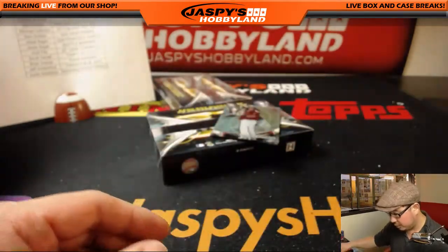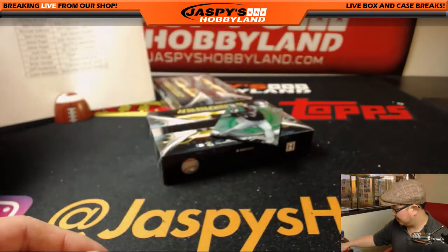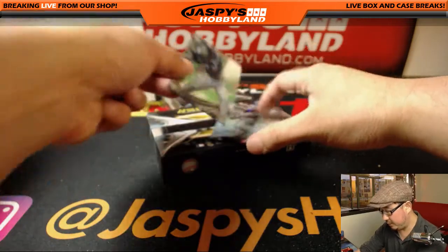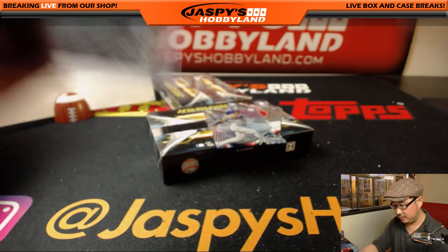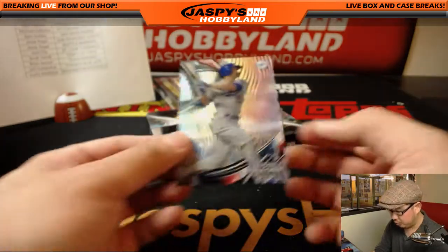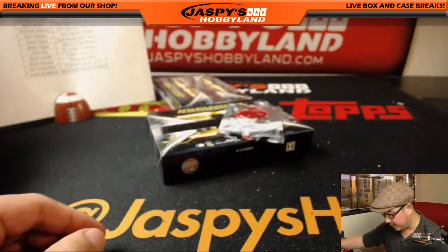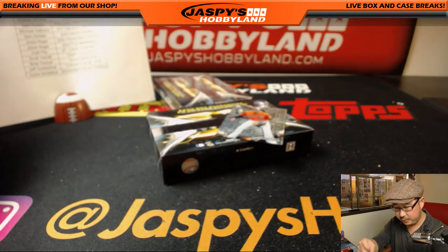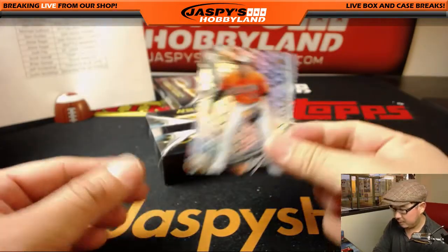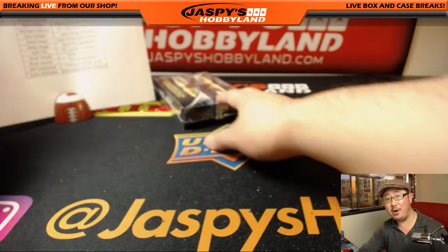Got Miguel Cabrera, Nelson Cruz. Got another Goldie here — looks like a camera aperture, I think, is what they call it. There is the Big Hurt: Frank Thomas, 38 out of 99 — Karen with the White Sox. There's rookie Corey Seager — I've heard of him, he's pretty good — Jesse with my Dodgers. And there's Trey Turner for J-Mac. Speedy Trey Turner rookie auto for Justin J-Mac. Manny Machado — he's going to get paid. Along with this guy — two guys that are going to get paid big money. Where will they go, or will they stay with the same teams?